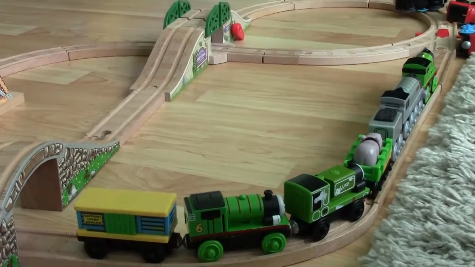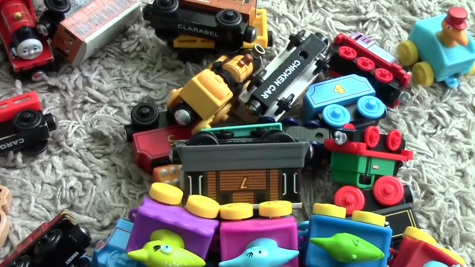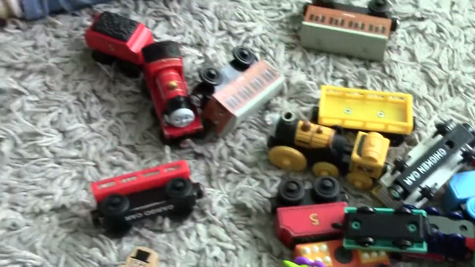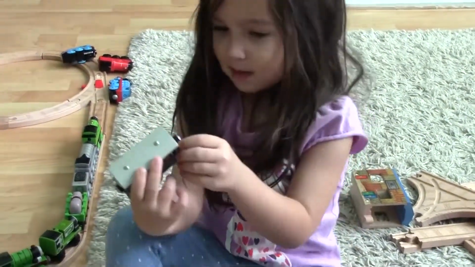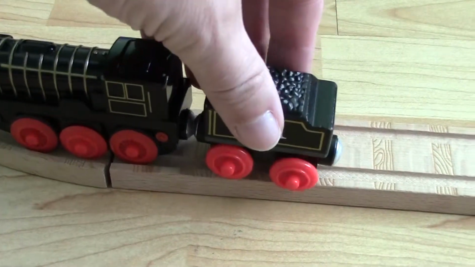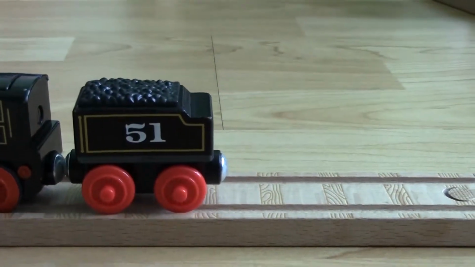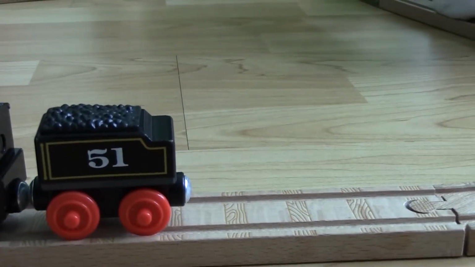Let's build another one. Who's going to be next? Toby. Okay, let's take Toby. Here is Toby, number seven. Yeah, this is brown. Okay, Toby's brown. Okay, let's use Hiro as the first engine, and then we attach his tender. Tender is this one. Now we attach number 7 engine, Toby. That's right.